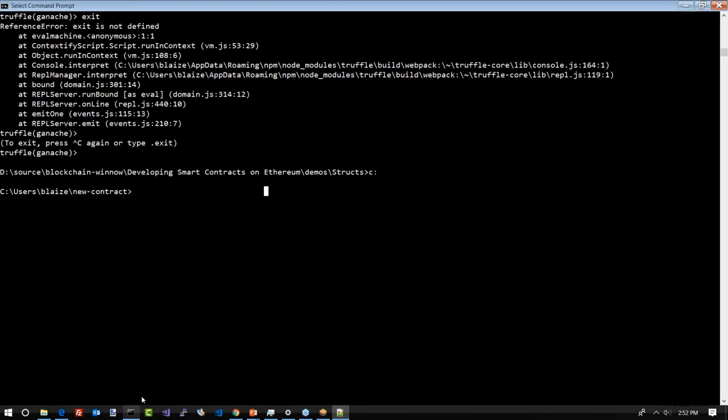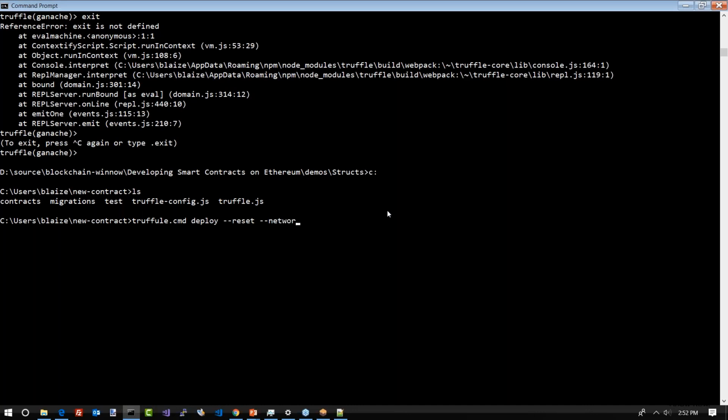So now that I have all those things in place, I can actually deploy my contract. So if I go truffle.cmd, I remember to add it this time, and I can do deploy with the reset flag, and then I'm going to call network, and I'm going to say Ganache, and that's going to deploy my contract.